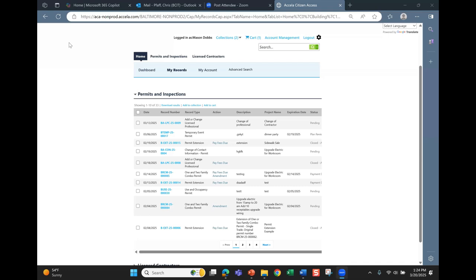Is there any way to consolidate that within the system at all? On my side? Yes, you can manage contacts within your own account. Okay, sorry, I was trying to navigate to find it, but I just haven't been able to for whatever reason. Okay, just put that on your form and we'll provide you the information. Okay, thank you so much.